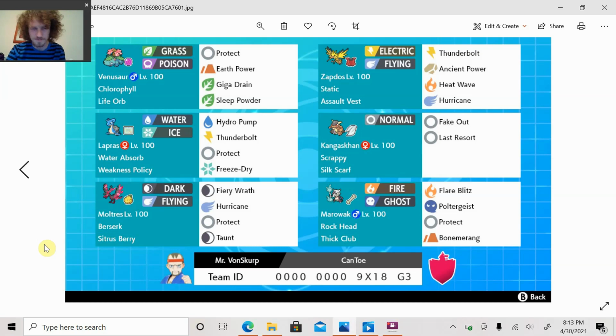Marowak Strunk. And then the last piece of the puzzle, Moltres with a Citrus Berry actually can bring itself back above 50% health and get to +2. I feel like Moltres is the one thing I use the least on this team, and I could see how Light Clay, Lapras, and then Weakness Policy Moltres could be slightly better.